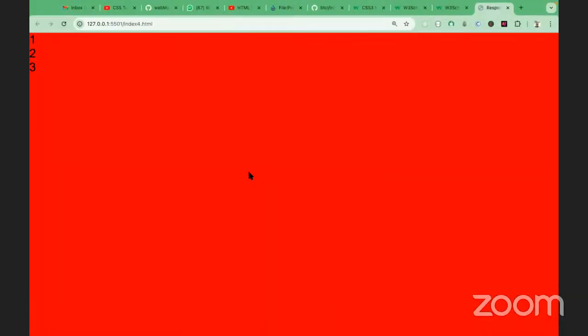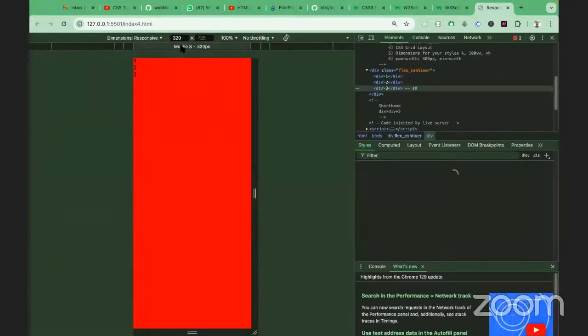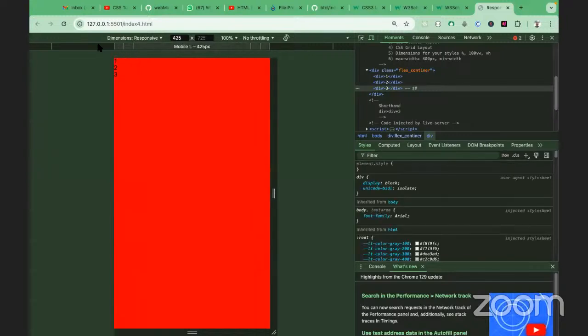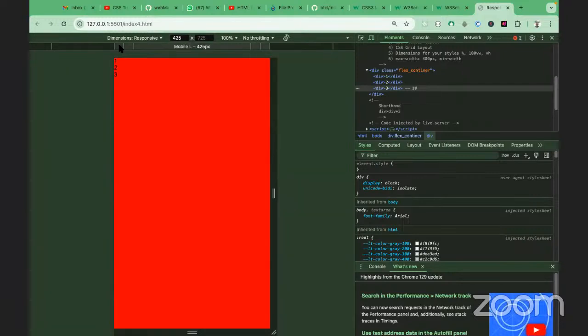Okay. Sorry, let me check out something. Let me inspect. Let's see. This, we still have red. Okay, at 1440 we have blue violet. Okay, let's see. We have red at 768.